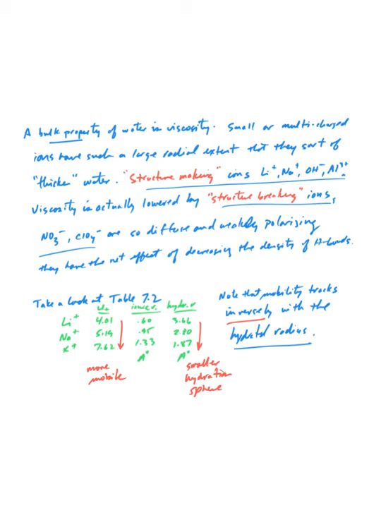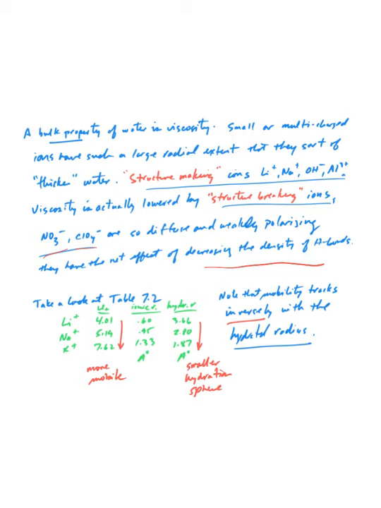So I have written here nitrate and perchlorate are so large and diffuse and weakly polarizing that they have a net effect of decreasing the density of hydrogen bonds in the solution. So again, if you're sprinkling relatively large ions, rubidium nitrate, so a really, really large +1 cation and relatively large anions, they sort of break up the network of hydrogen bonds to such an extent that the viscosity actually decreases.